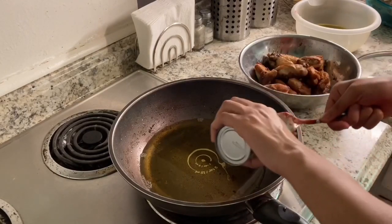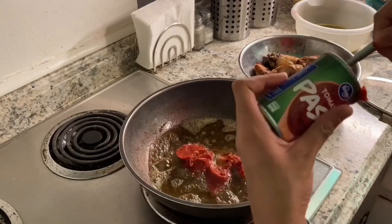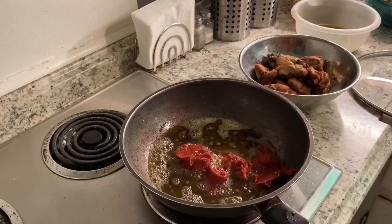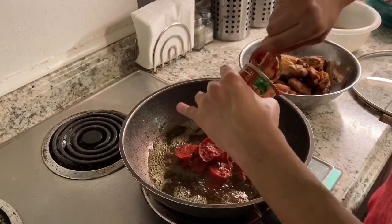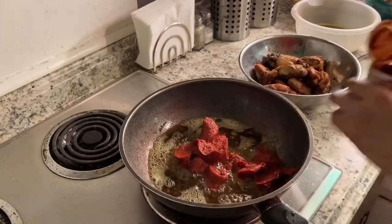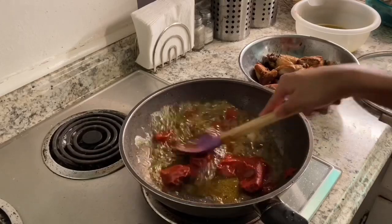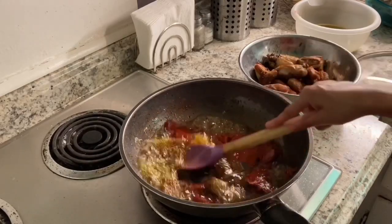So, okay, now I am just adding in that tomato paste. And yes, I use both cans because all you're going to need is 2. It may look like a lot in the beginning, but once it cooks down, you'll recognize that it will reach the same amount or quantity as the blended tomatoes that you will add in next. But we will fry this in the oil first. As you see, I'm just pushing it down into the oil and I'm just gently mixing it.